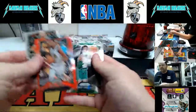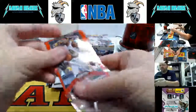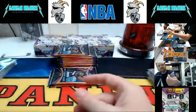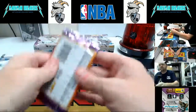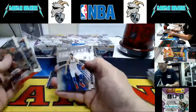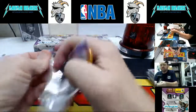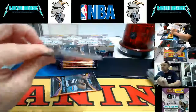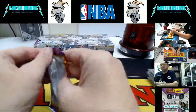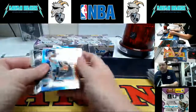And, let's see, Romeo Langford and Kevin Durant. Let's get the Durantula in here first for the Nets. And Tony Parker for the Spurs. Luka Doncic and Ignas Brazdeikis, base rookie. Siku. We're clipping right along here, about 2.5 boxes left. Silver.